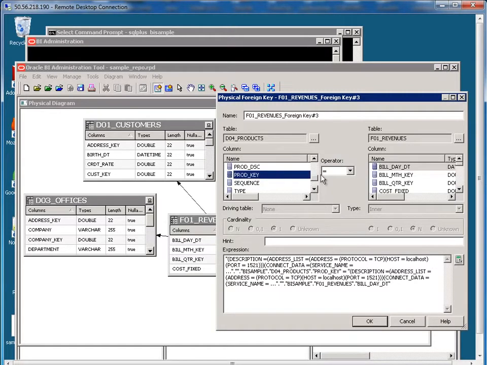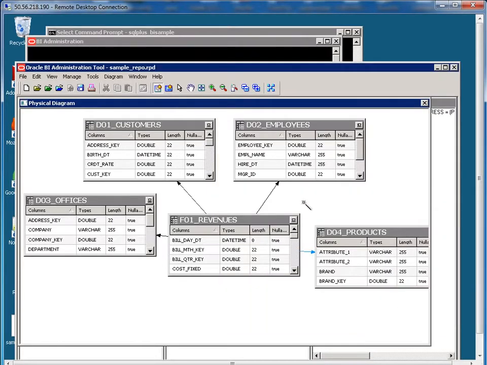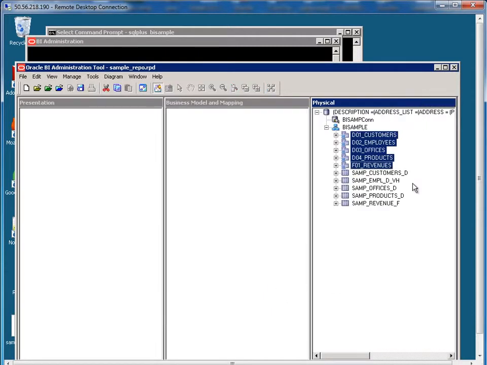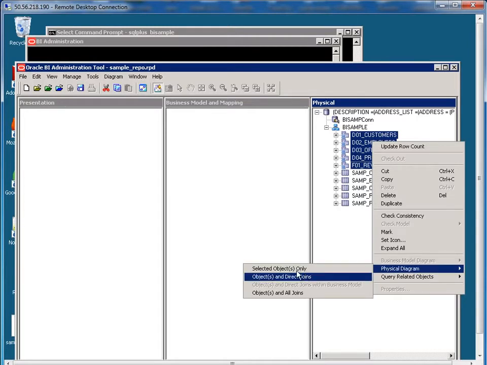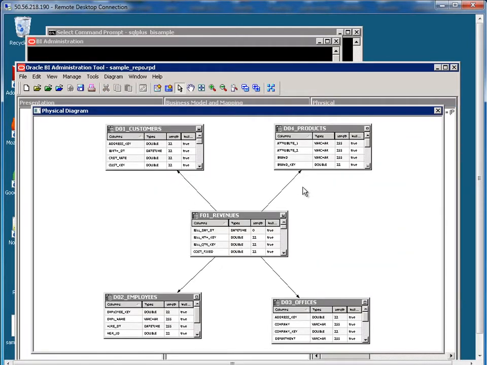Let's find our product key and product key. Okay, so here's our star schema. So now I can X out of here, and now when I right click on here again and I just say, just show the selected objects only, it shows us here's our star.